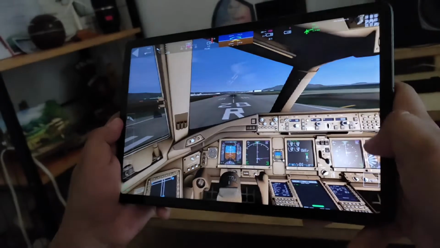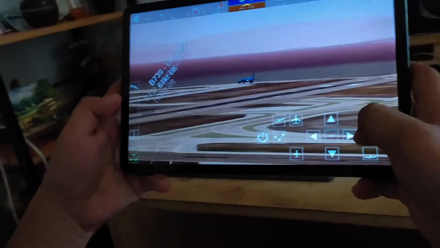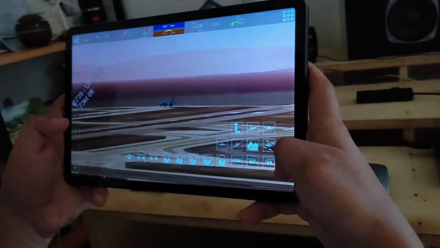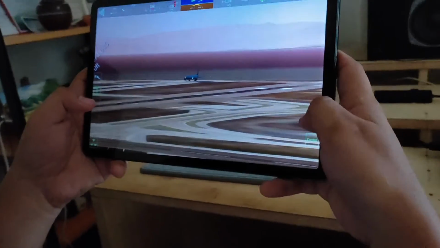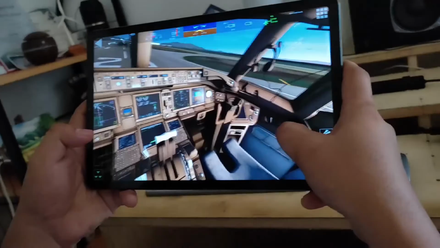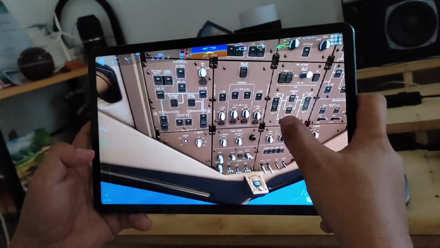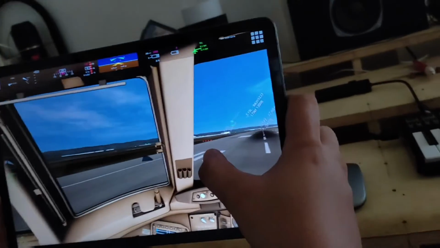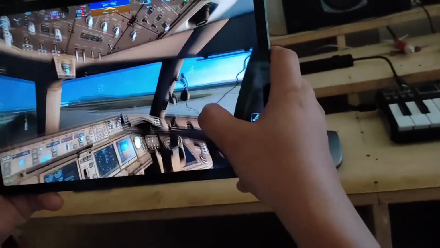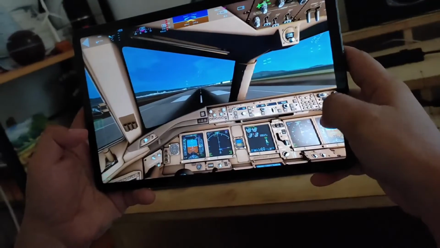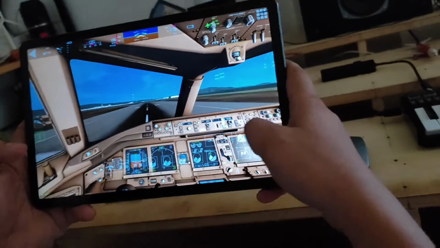Alright, here we have our plane, and let's fly. Ooh. Nice. Oops. This is our plane, and here we go.